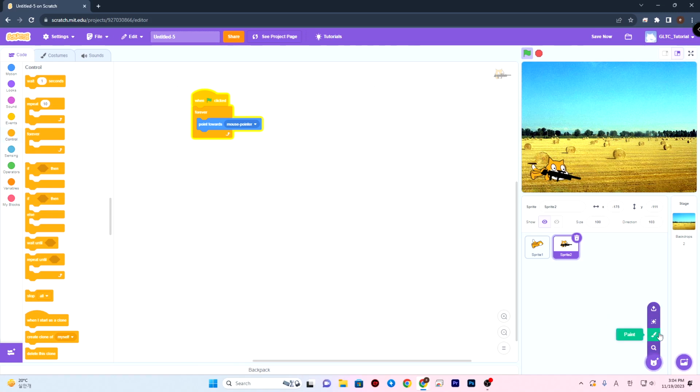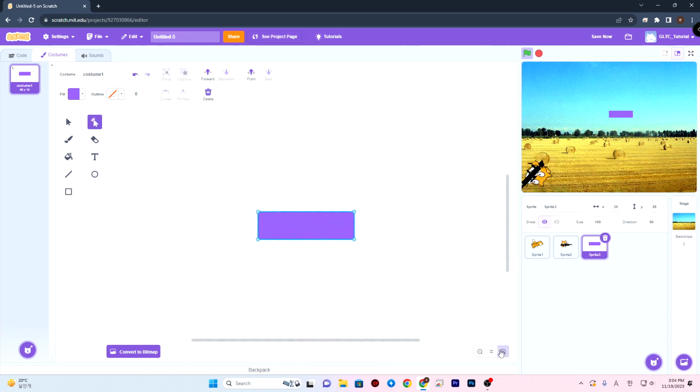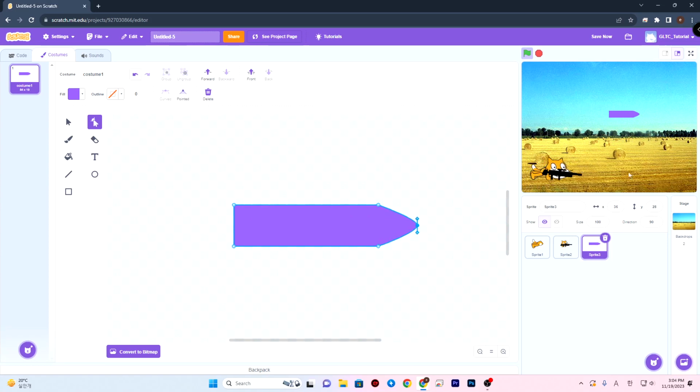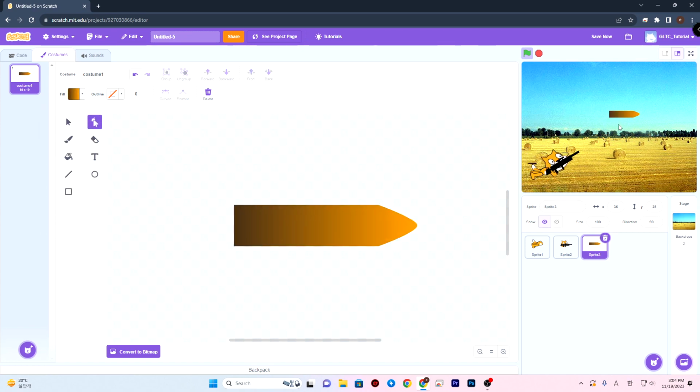Let's say a bullet, it looks like we have to make it. So paint, bring a square here, and then use this pointer, zoom in, add one dot here by clicking, and bring it a little bit front. And then we're going to color it as a gradient. You can use this here. So we're going to swap this. The color should be like this color at the front, at the back, this color. Yeah, it looks better.